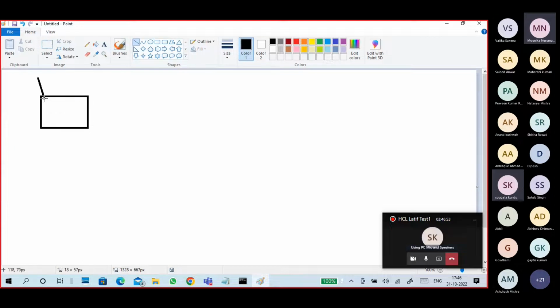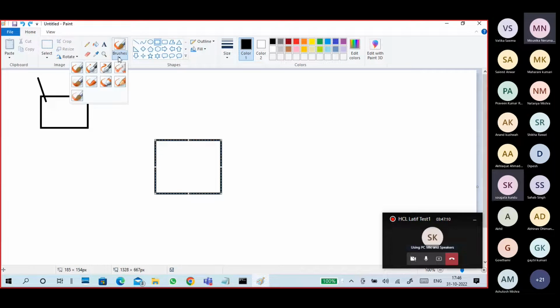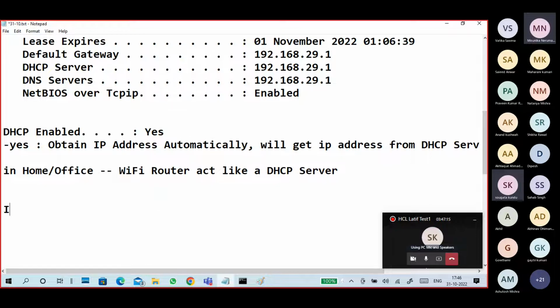Guys, one more point. This is also a misconception, so that's why I am telling this point. When you purchase a mobile or a laptop or a tab, there is no built-in IP address. IP address is a logical address. Remember, IP address is a logical address. The MAC address is a physical address.